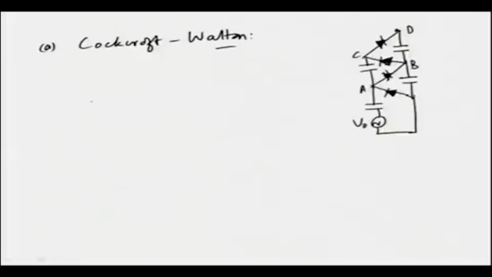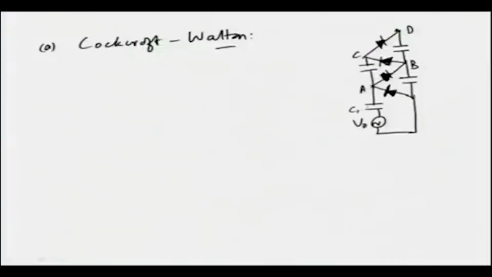So, if you look at this arrangement, and if you know your electronics and how the current flows through a circuit like this, with an alternating voltage source or current source, then you will see that if V 0 is the peak voltage, when the capacitor C 1 is fully charged, point A will have a peak voltage of 2 V 0, because the other rectifier R 1 will actually give a voltage V 0 there, and because of the capacitor there will be an alternating voltage V 0 there.